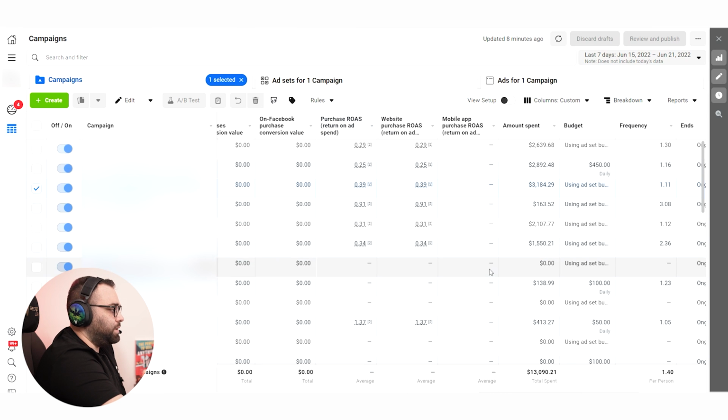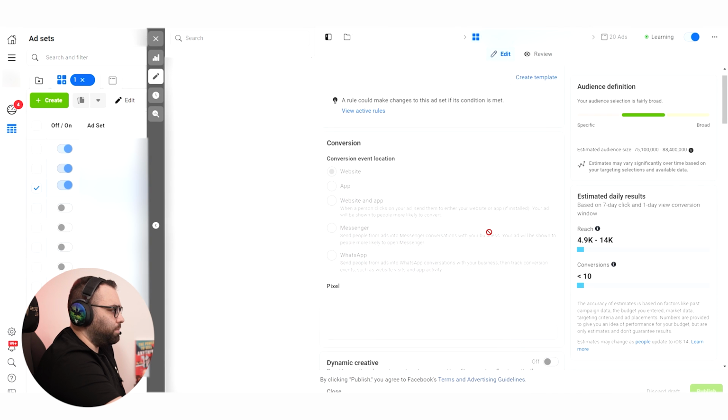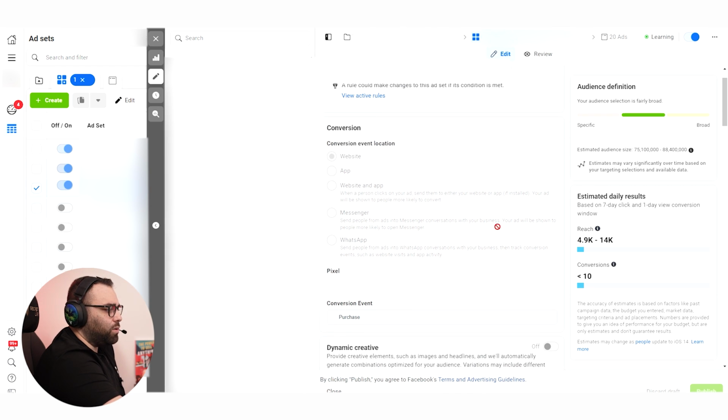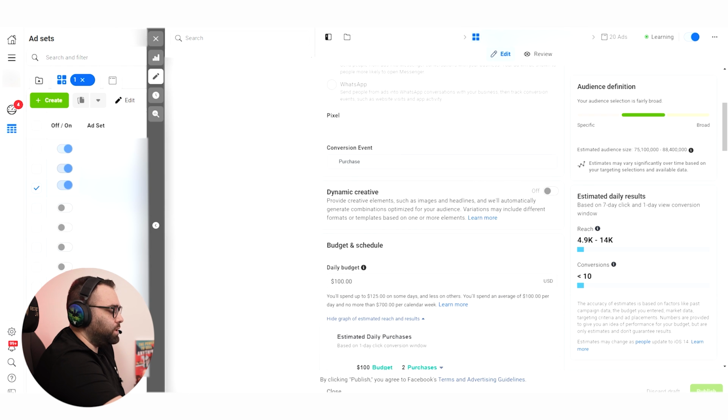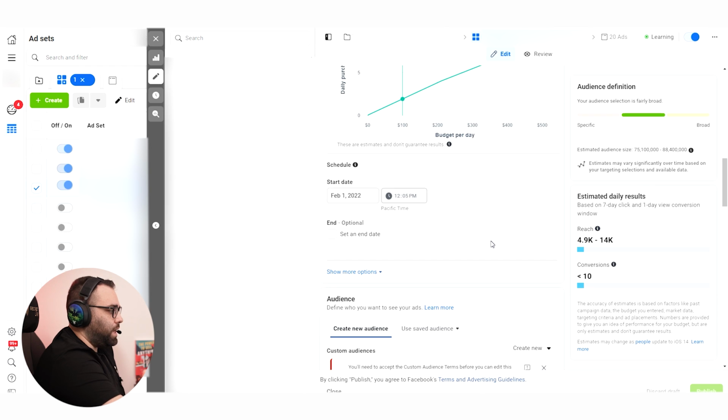Another thing that I see immediately is the ROAS, and now let's start analyzing a little bit what is happening within the campaigns. I normally open just one campaign just to see the settings. First of all, we can see that they don't use dynamic ads, they just use a bunch of different creatives. I always believe that dynamic ads improve things. We can see it also here. We see that we have an ABO campaign, and we see that this campaign started at 12 p.m.